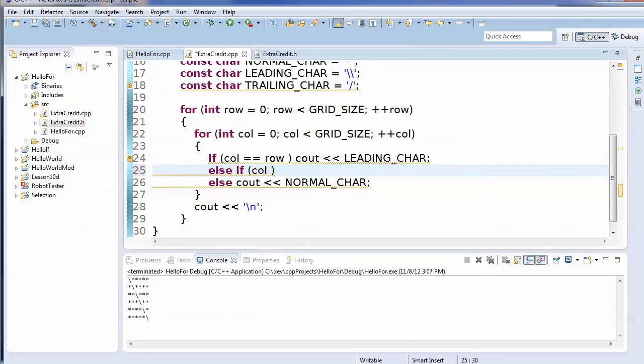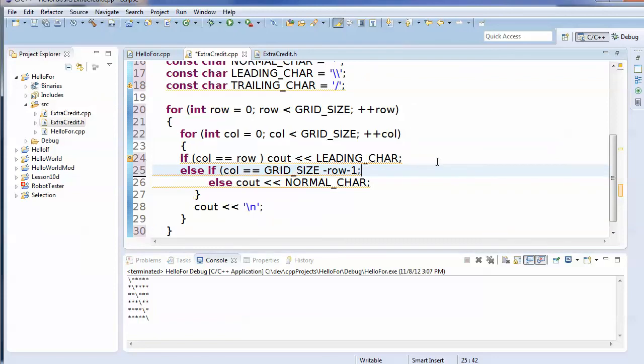We can say if the column equals the grid size, and you've got to remember the grid size is 1 bigger than the actual. That would get us the last column, but we want to do that differently for each row. So we actually want to subtract out the row, which the first time will be 0, so it would have been the same. But that should get us the correct column every time through.